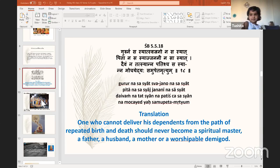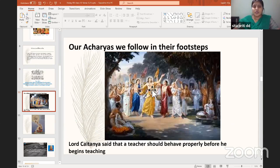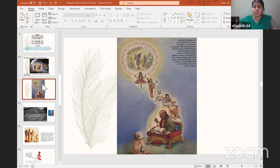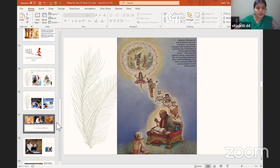Okay, so now the next is, see, we are following in the footsteps of our acharyas, right? So what did Lord Chaitanya say? He said that a teacher should behave properly before he begins teaching. Otherwise, he's not going to teach the right knowledge. That is the reason our disciplic succession is very important. See, from Krishna to Brahma to Narad Muni, and then the middle sections are not mentioned because it's too long.